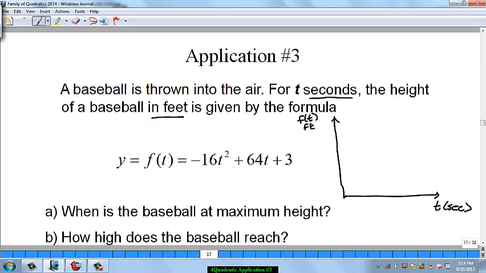Well, I know right now, when time is 0, if I were to put a 0 here and a 0 here, these would be gone. I have a 3. Because in real life, if you throw a baseball, you don't get on the ground and throw it down here. You're going to throw it from a certain height. In this case, this one was thrown at 3 feet. So I know I'm going to throw the baseball. It's going to come up and it's going to come down. Maybe not that much, but it's still going to have a max height and it's going to come and hit the ground. But it's going to hit at 3.